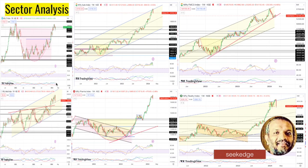That's a right pattern, but why? But bullishness is maintained in trend and momentum in the case of IT, and in metal also the bullishness is probably just slipping down because of the sharp fall of 7% last week. It still has not fallen down towards the bottom of the channel. It has still not breached the inverse head and shoulder pattern on the medium term, but momentum slightly slipped sideways.